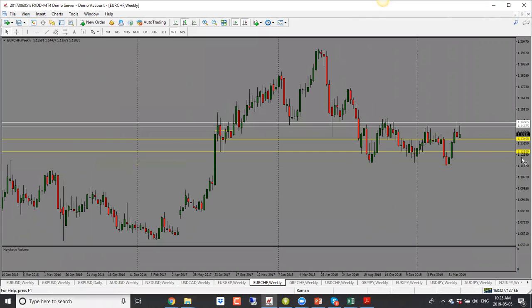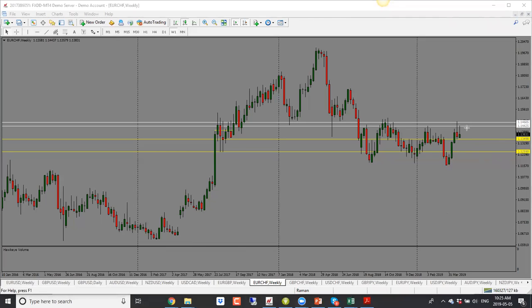All right, Euro Swiss here. Last week we had a bearish pin bar, but price did not break the support level. It just kind of went up and did this. So this move here looks very similar to this move, right? Exactly, except for this bullish candle, but we have a bearish candle and then another pin. In this case, we have a pin bar and then a second pin. So bias is to the downside.